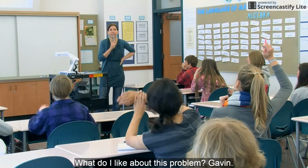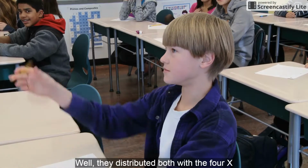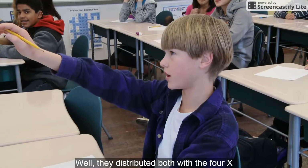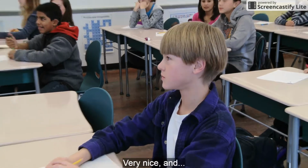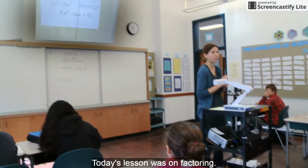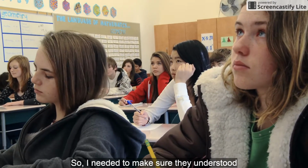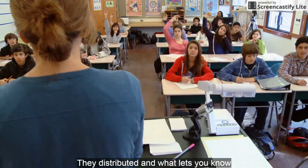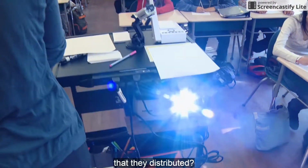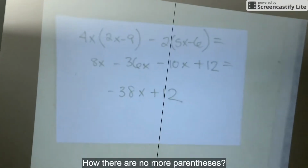What do I like about this problem? Gavin? Well, they distributed both with the 4x and the -2. Very nice. Today's lesson was on factoring, so I needed to make sure they understood how to distribute. They distributed, and what lets you know that they distributed? David? How there are no more parentheses.